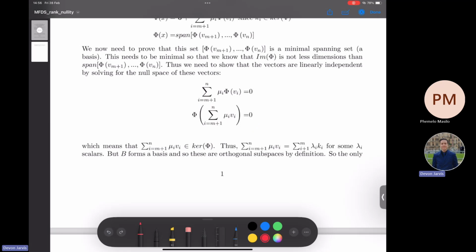In other words, think about it this way. The only way to keep it consistent would be to be at the intersection of my image and my kernel, okay? Be at the intersection of what is preserved and what is forgotten, which is my 0 vector. The only element that is in every single vector space is 0. That's what this is all just saying here.